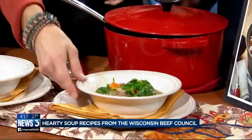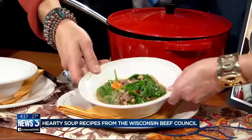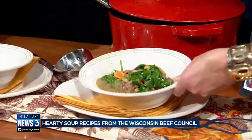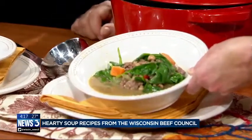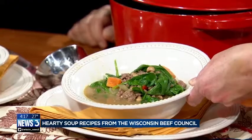So the coconut milk is the cream in here — a can of light coconut milk and some beef broth. And then right before you're going to eat, add a couple big handfuls of fresh spinach and let that wilt in there. Just a few minutes. I put it in right when I got here, so it just wilted up in the hot soup. About 40 minutes start to finish — a calypso beef soup with some different fun, healthy ingredients and great flavor. And it doesn't take all day — less than an hour.